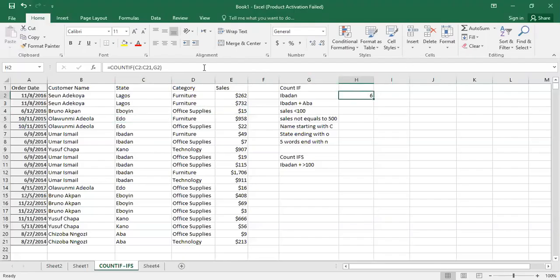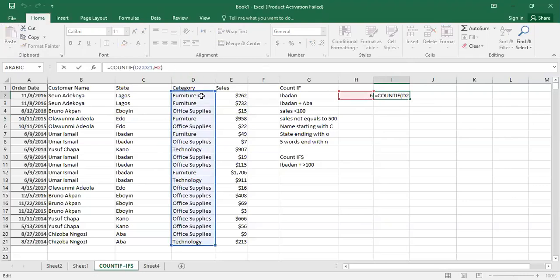Another way that I can do this is, let me copy the formula we have here, Control C. I'm going to come here, paste special, then paste my formula there. Okay, fine, but the formula is not yet correct because it's picking something different. I want this part. Now I'm not going to pick H2 here.